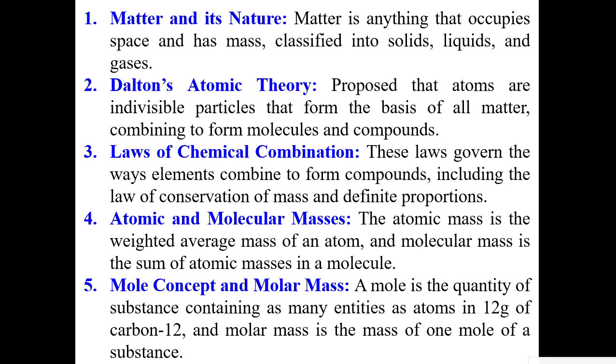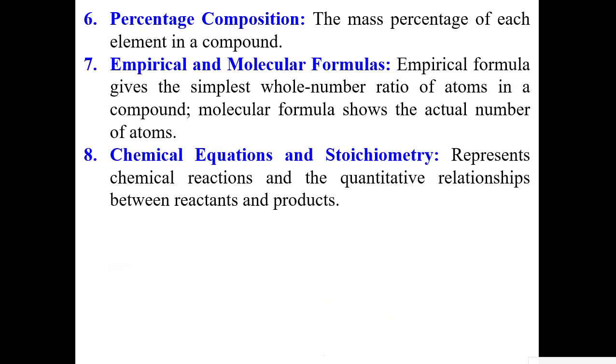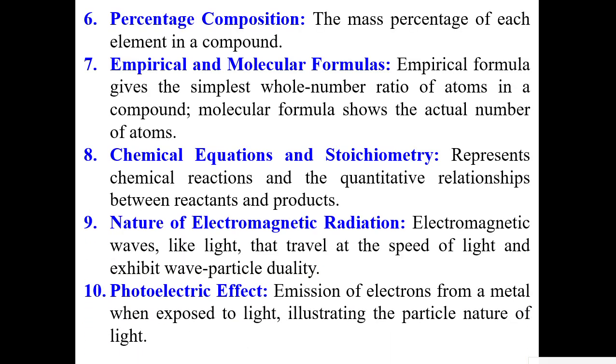44 grams of carbon dioxide is 1 gram mole. 98 grams of sulfuric acid is 1 gram mole. 100 grams of calcium carbonate is 1 gram mole. That means in 100 grams of calcium carbonate or 44 grams of carbon dioxide or 98 grams of sulfuric acid, there will be the same number of molecules only. That is the miracle.